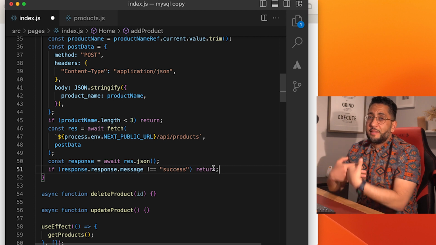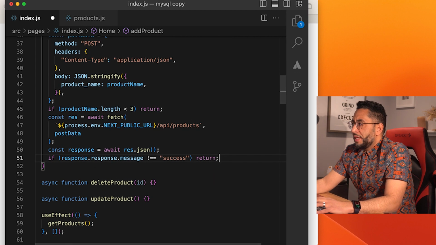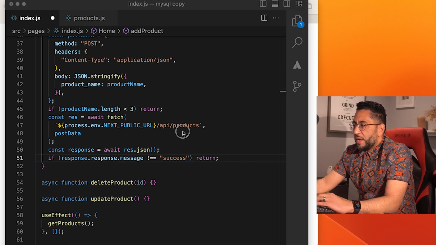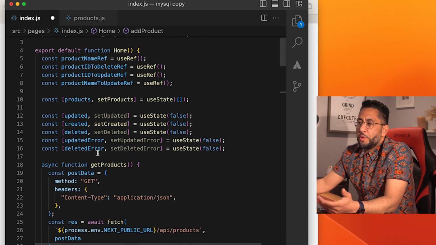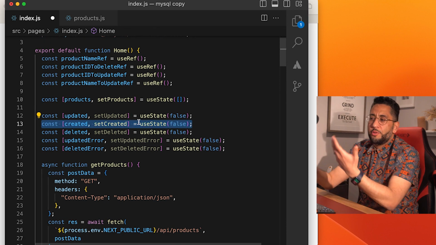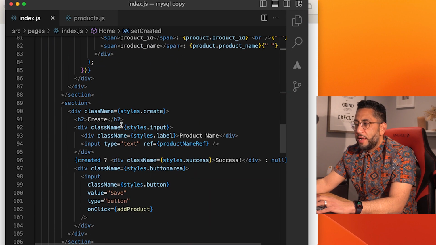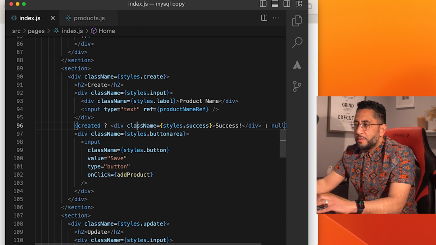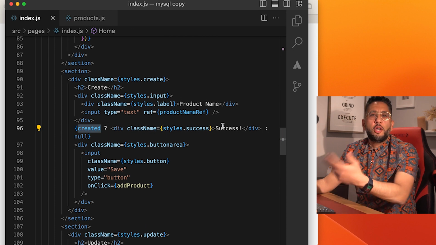What I'm expecting is a success message. And then for the data, after that's done, you could write set created true. I just want to know that this came back. This was my old state that I set here for created, meaning it was created, and let's set it to true. And then down here, I write a little ternary statement that says if it's created, go ahead and write success, just so I can see on screen that it was created.